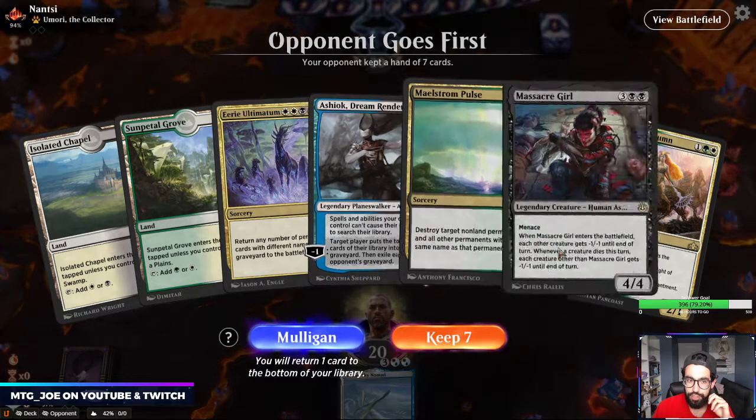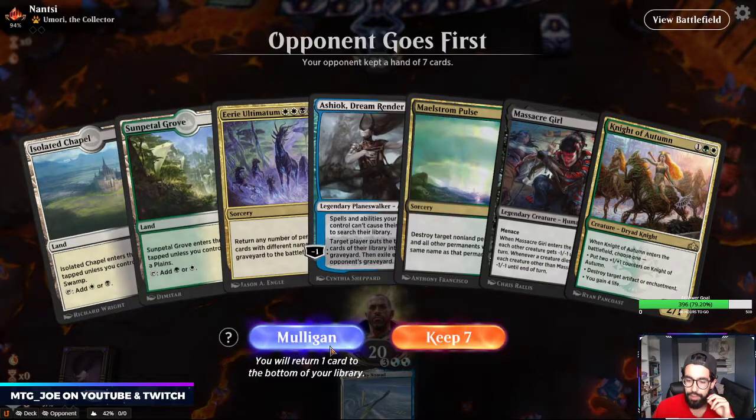So this hand doesn't actually do anything. Our lands are awkward, and we can't cast Ashiok. So I'm going to mulligan.